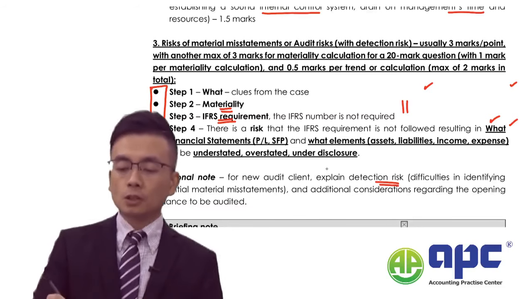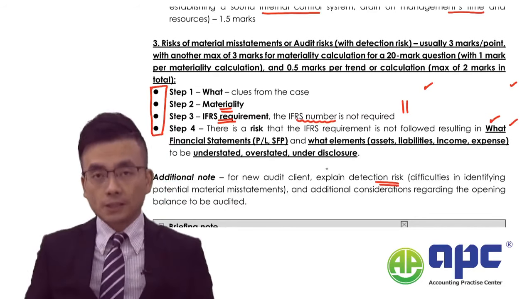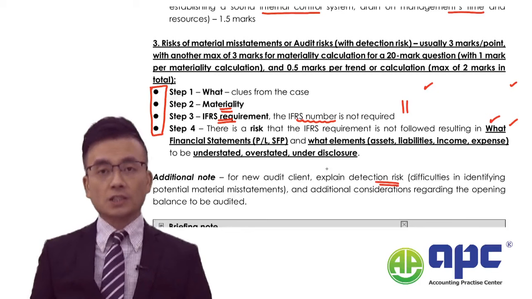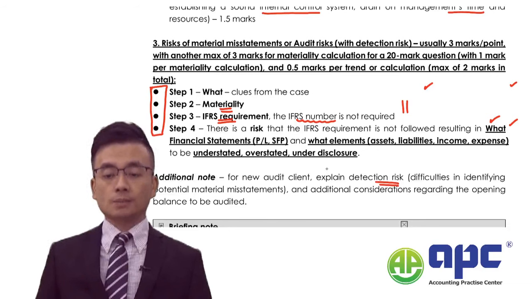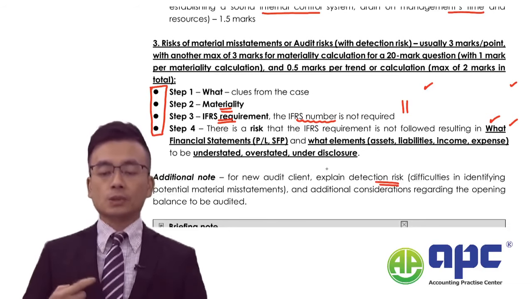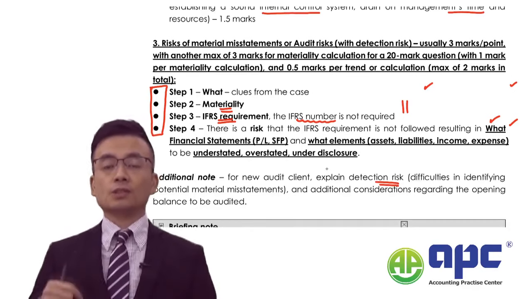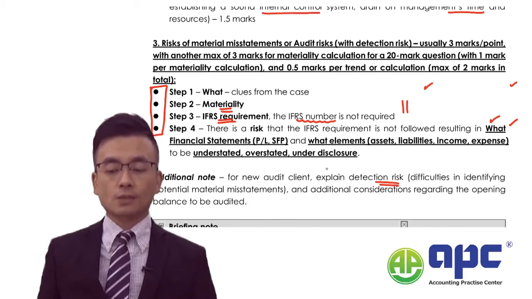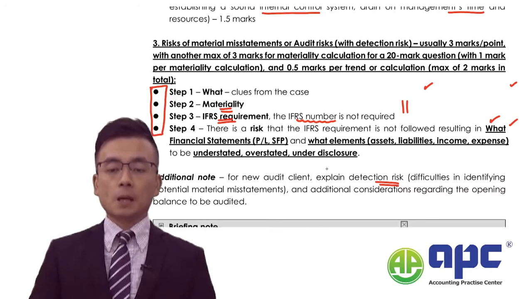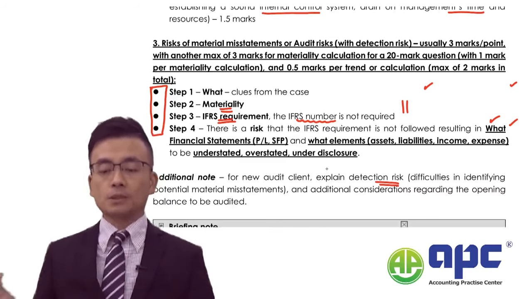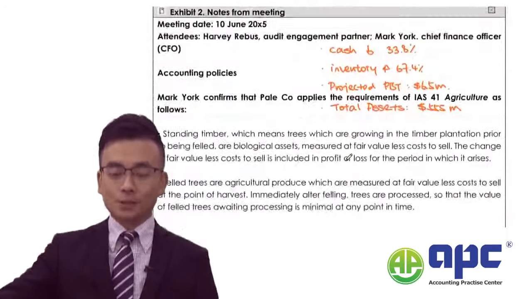Please do remember, you're not required to quote a specific IFRS number. You're not expected to say IFRS number 16 Leases. But you are expected to say per IFRS Leases. You're not expected to write out the full IFRS name, so for example, IAS number 37, Provisions, Contingent Liabilities and Contingent Assets. You're expected to write, for example, if you're talking about a contingent liability, per IFRS contingent liability, that would be absolutely fine. So, that's all we can do.